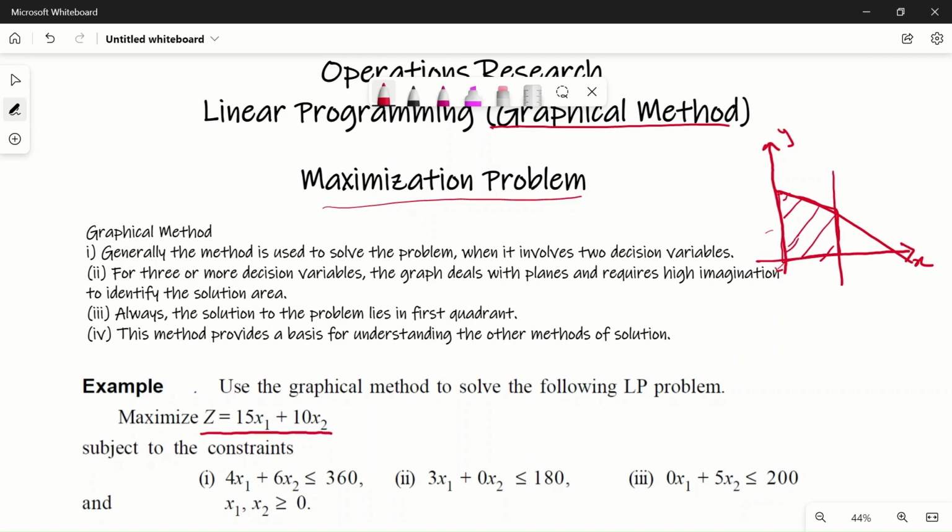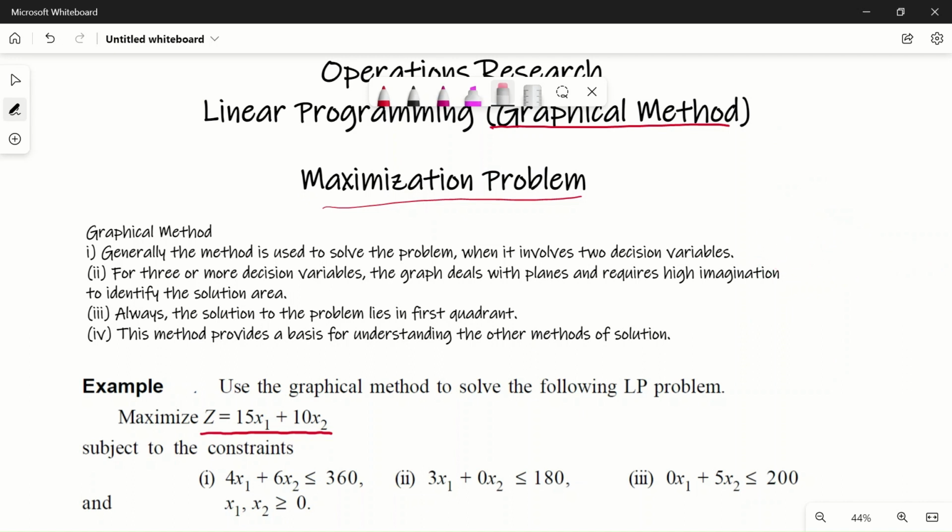So even if restrictions are not given, we will always consider x1 and x2 greater than or equal to 0, or x and y greater than or equal to 0. Why? Because we don't want to make profit in negative areas. Even if you are minimizing the cost, you cannot take your cost in the negative area, because you have to give salaries to employees, you have to run your machines, which will have some cost. So you cannot go in the negative direction. So we will always consider x1, x2 greater than or equal to 0, or x, y, whichever you are taking as variables, these should be greater than or equal to 0. So this is our third condition.